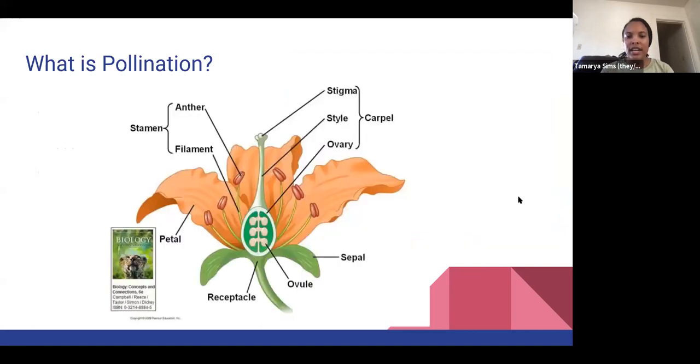This photo has more of that terminology, which we hear going back and forth sometimes. The stamen is the male parts of the plant, and that encompasses the anther and the filament, which we see in this photo. To the right, we can see the carpel, which is the female parts of the plant, and that includes the stigma, style, and the ovary. In the ovary, we also see an ovule. This is some of the terminology and anatomy of the flowers, and we can usually see some of these things on flowers like lilies. We can definitely see the anther, filament, and the stigma. Some of the other terminology you see is the petal, the sepal, and the receptacle, which supports and connects the flower to the stem.